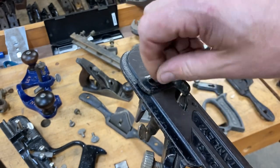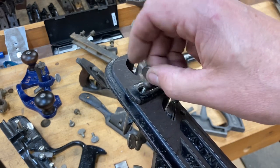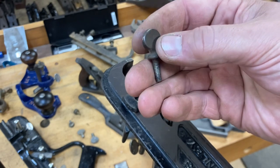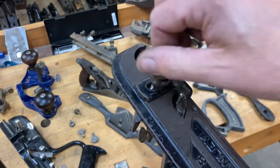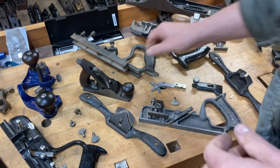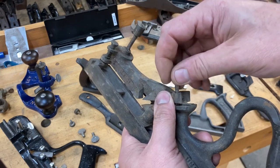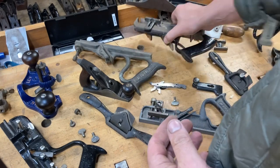I mentioned the depth stop on the 78 — as a parts guy I get probably weekly, if not twice-weekly, requests for this particular screw. These things are in high demand and there's just not enough of them to go around. Whether you're on eBay or even if I happen to have one, you're probably looking at around twenty dollars or more — probably twenty-five or twenty-six with shipping. If you happen to have a tongue and groove plane — this one is a Union but I'm guessing it was after the Stanley buyout — it has that same 28-pitch threading.